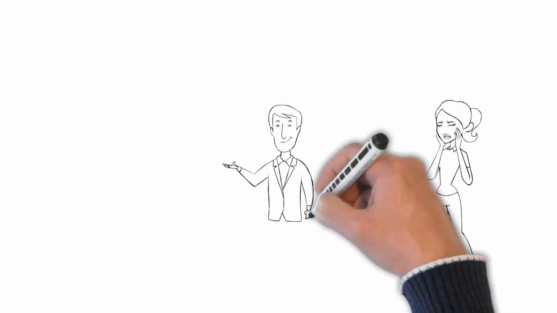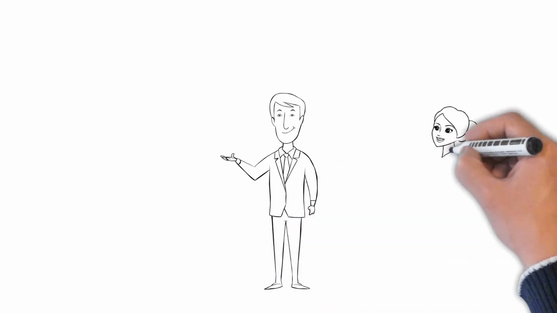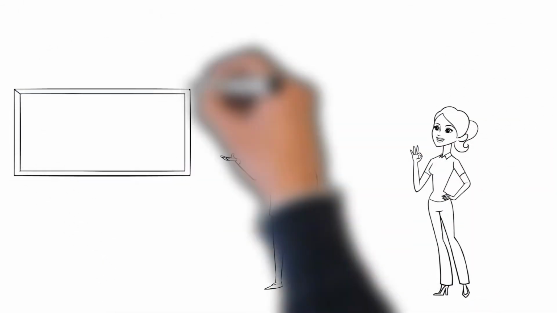In fact, the biggest mistake that a lot of new trainers make is trying to teach too much in a single sitting. You know, nobody's going to remember a 100-step process. So if you can get your process down to a few simple steps in the beginning, it's going to make it a whole lot easier. And by the way, anybody can master a 5-step process. Then once they master those 5 steps, we can add 5 more steps. And then once they master those, we can add 5 more steps, right? So you can do this over and over again.